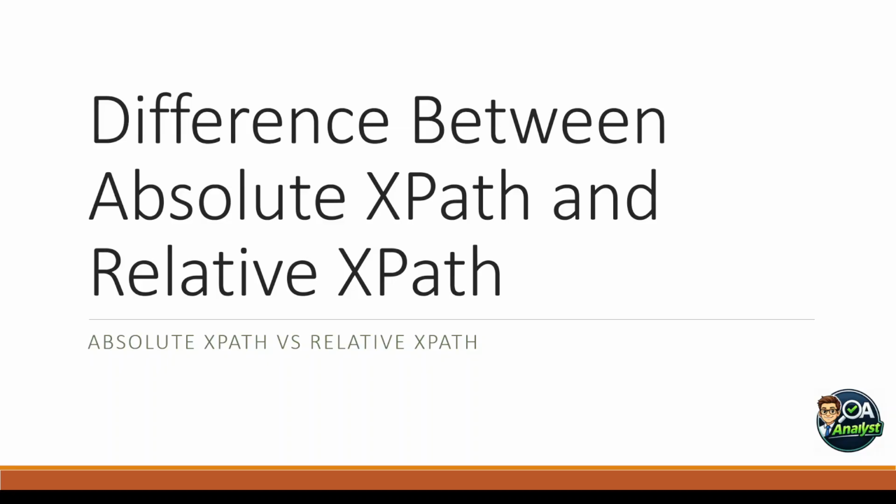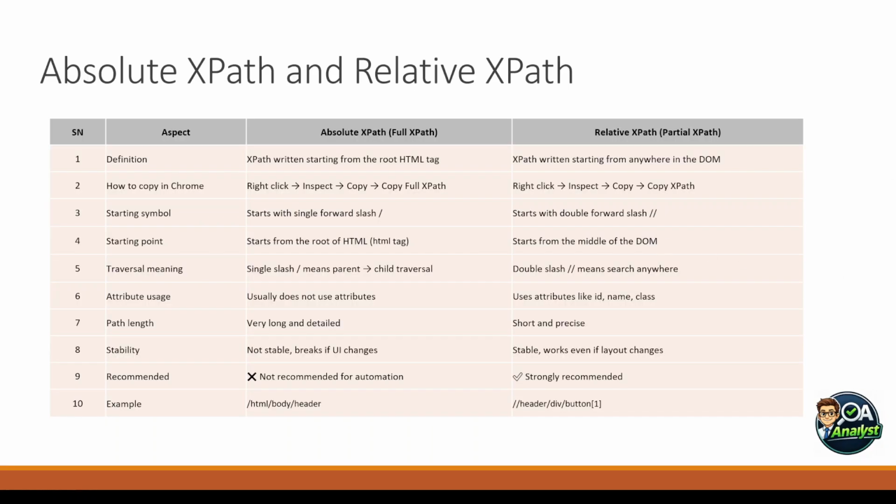So in the next few minutes, I want you to listen calmly because once this concept clicks, XPath will stop feeling scary forever. Okay, so what is Absolute XPath? So let's begin with the Absolute XPath, also known as full XPath. Okay, the Absolute XPath means you are writing the XPath starting from the root of the HTML document.